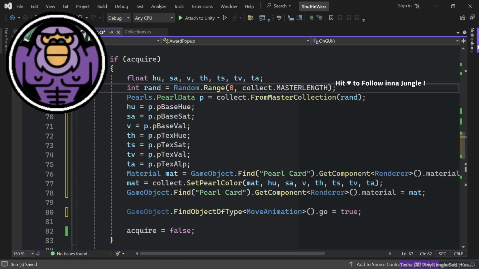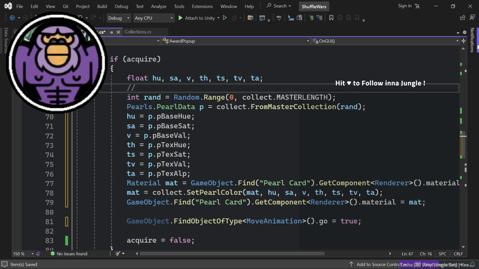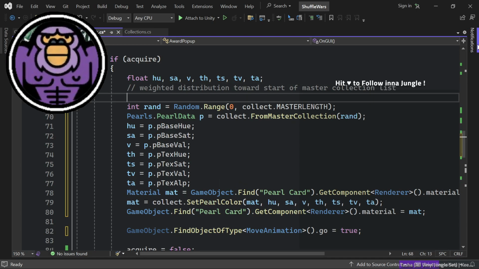So guess what? This is where we implement that distribution function, weighted distribution. Yep, that's what we were going for just now. With that test script with the bar charts, what I was showing you is I want the first pearls to be more common, and I want the last pearls to be super rare.